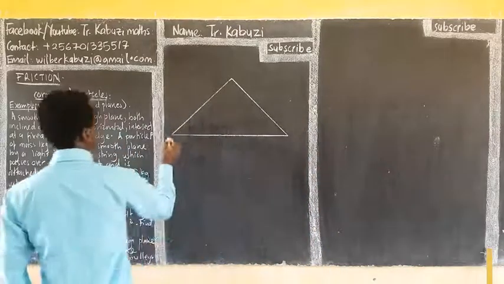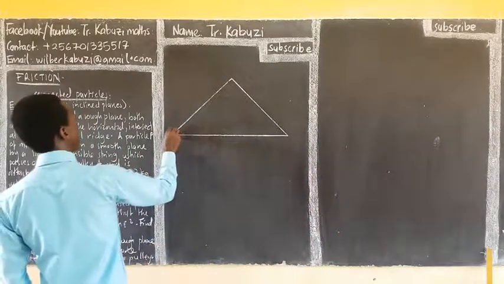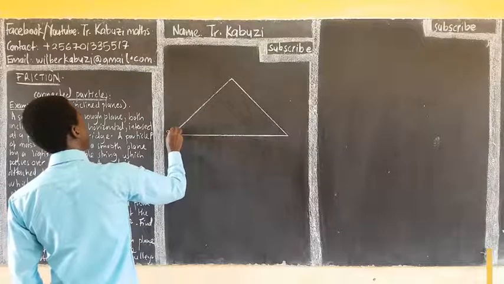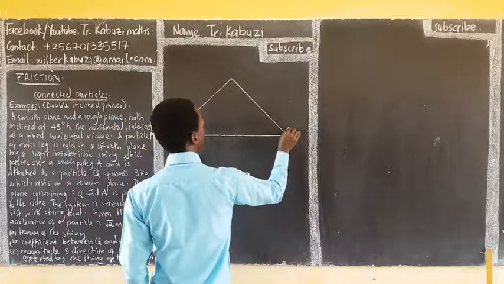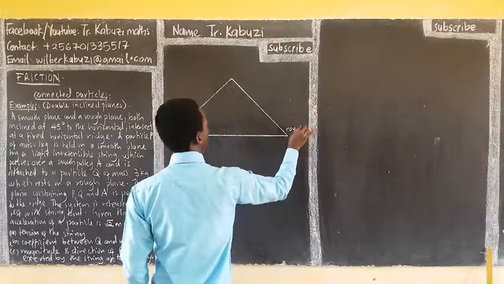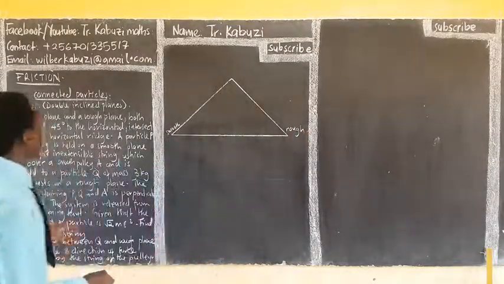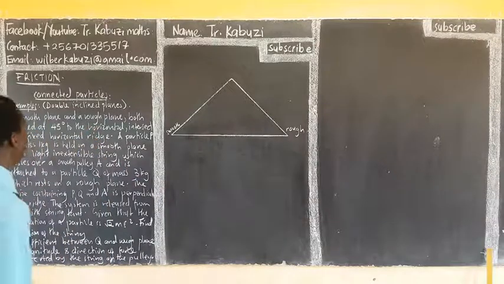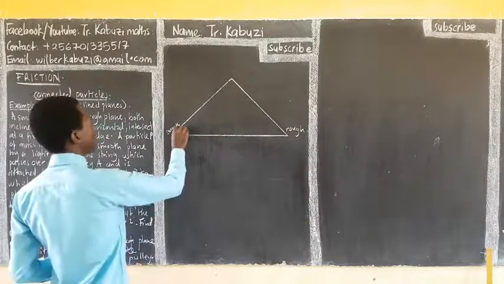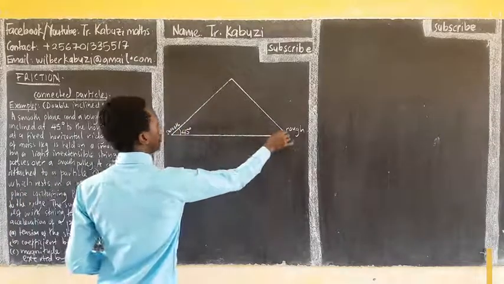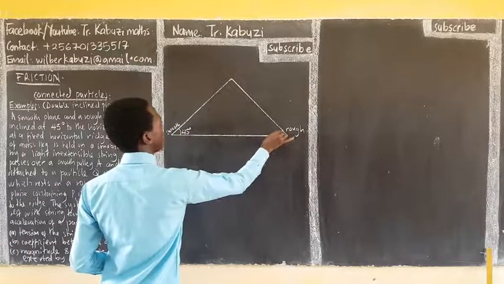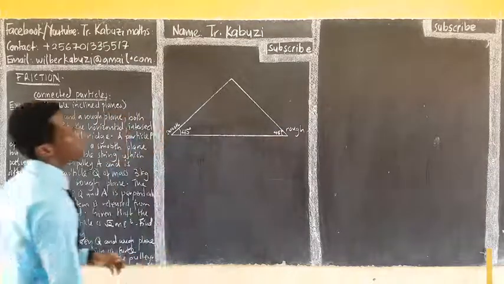So, let us name it. Let us call this one our smooth. So this one is smooth. And then we shall call this one a rough one. Okay, both inclined at 45 degrees to the horizontal. So both 45 degrees to the horizontal. Even this is 45 degrees to the horizontal.